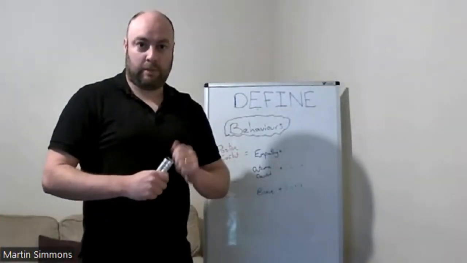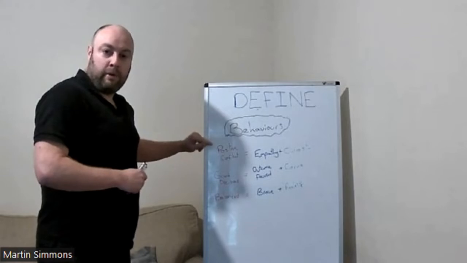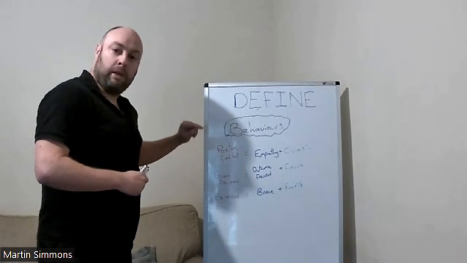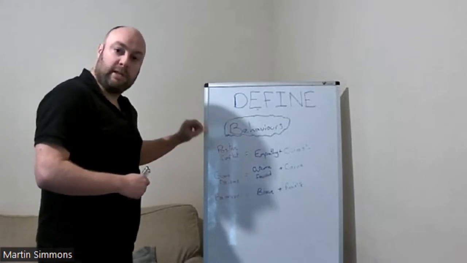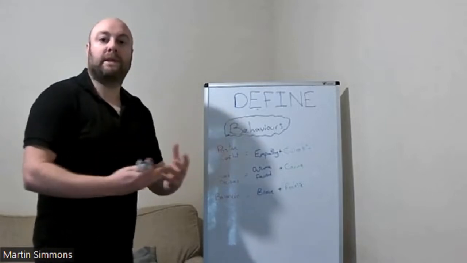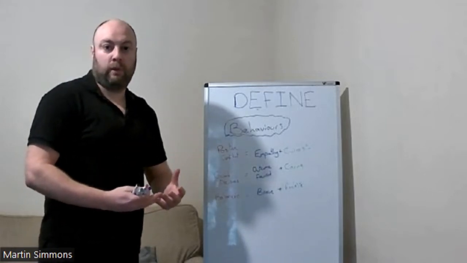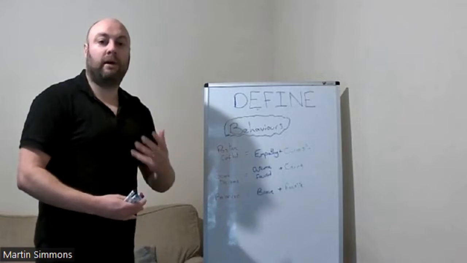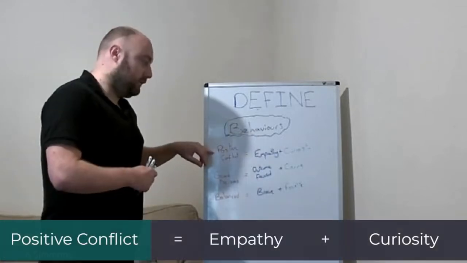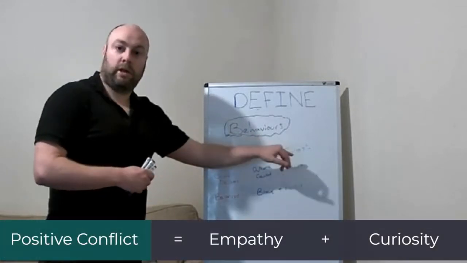As part of the definition stage, we're looking for some key behaviours to help us identify which problems are the most important. We want to get positive conflict. And what I mean by that is we want to get people discussing, challenging. We don't want everybody to say yes in the room to something. We need them to bring out their thoughts, feel like they've been heard. Positive conflict comes from empathy and curiosity.